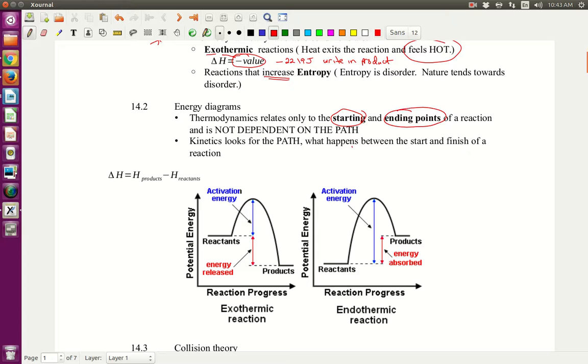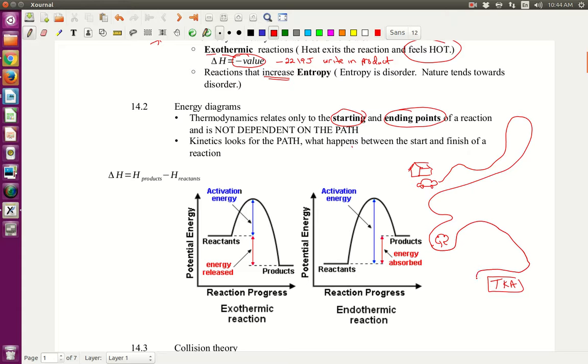Now let me give you an example. If I'm going to leave my house and travel to TKA, so here we go. Here's my house. And I get in my car. I'm a really, really good artist. And I drive and I go to school. TKA is way over here somewhere. Alright? Now maybe I go this way. I go and I travel around. I come up and down. I go over here. Oh, I stop and look at this beautiful tree. And I go over here. And then I finally go up the hill and drive around and I park right there. And I go in the high school building.